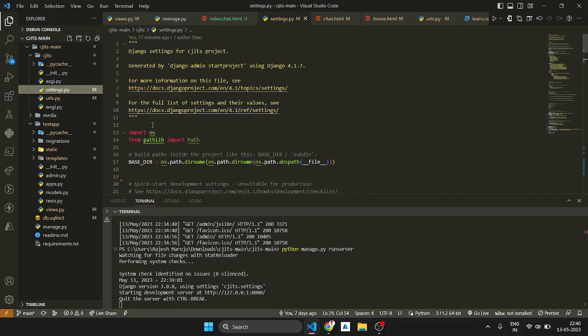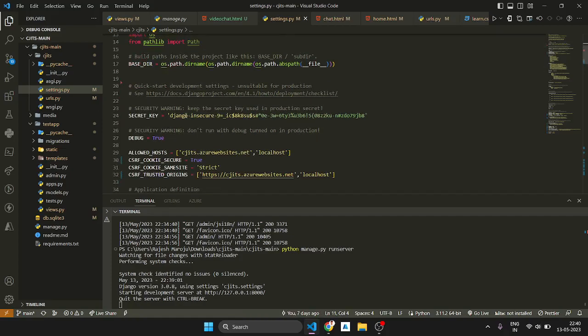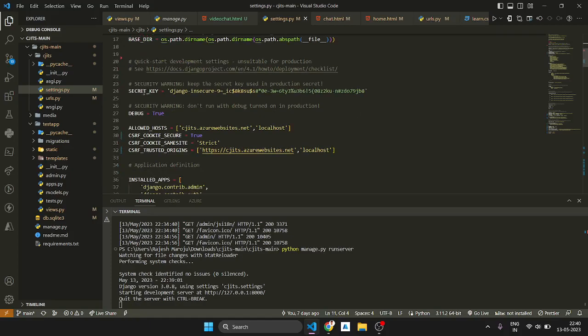First of all, it runs settings.py. In settings.py it has this: import os and BASE_DIR. Base directory means which files are needed for this project, and this is the secret key.